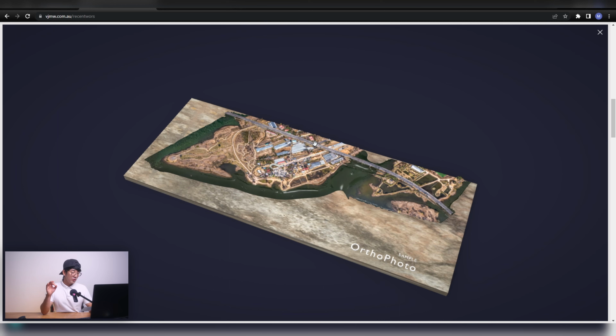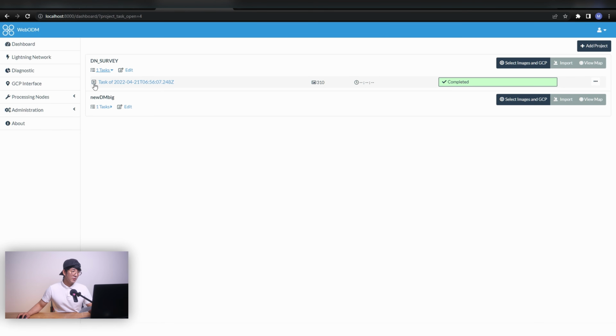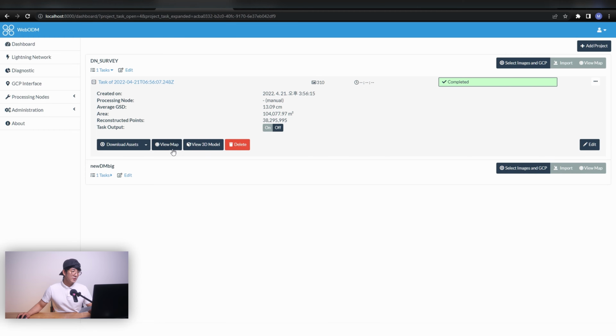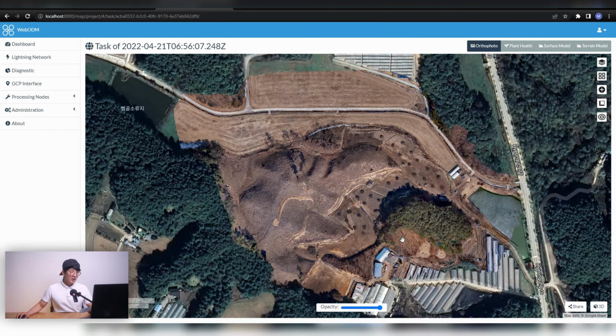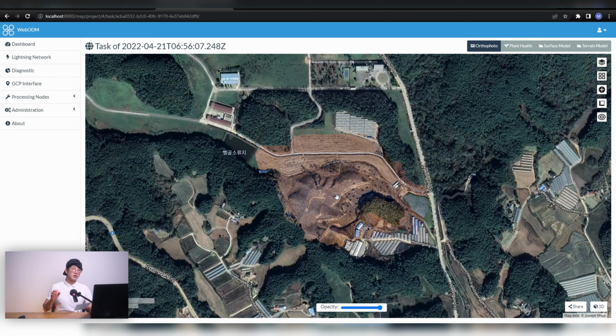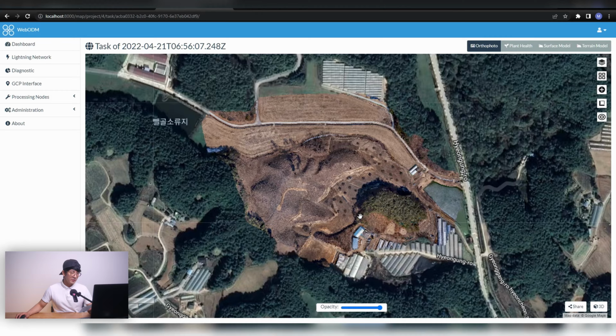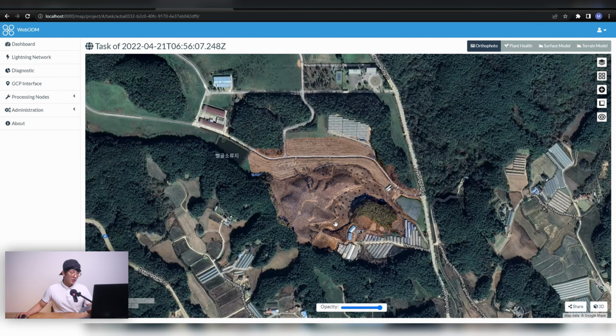So assuming that we already planned the project, went to the work site, captured the photos, came back to the office, selected the photos and processed them in WebODM, let's have a look at the view. The example I'm going to use is the one I captured for my previous videos. It's for a client who wanted aerial photo mapping for their work site.